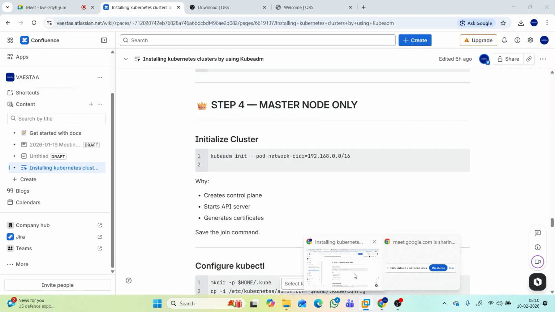Okay. Yes. Now I need to run this particular command.